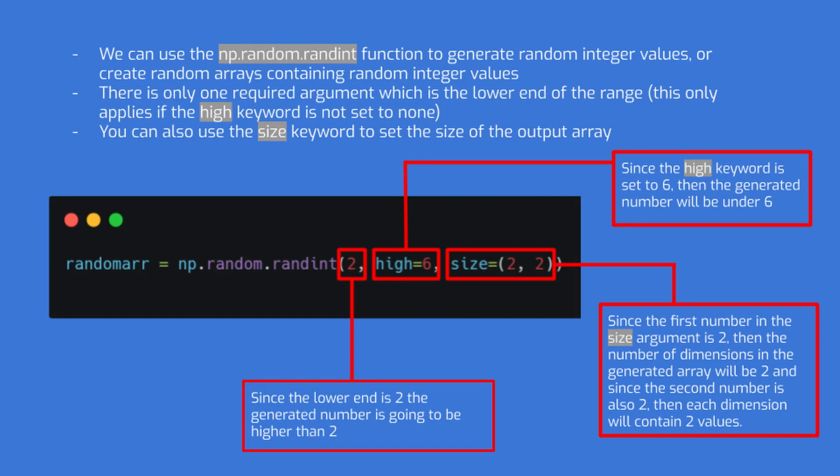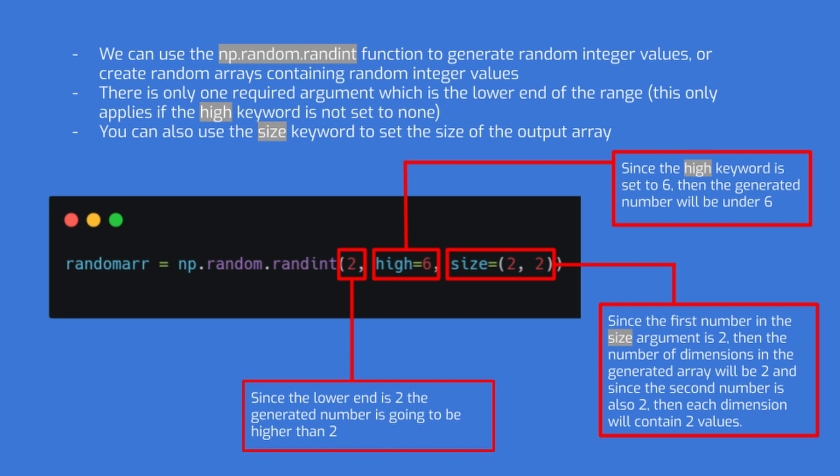You might be familiar with Python's random module. It's fine if you're not, but similar to Python, NumPy has its own submodule to generate random numbers. But let's just say we want to generate some random integers, then we can just use the function np.random.randint to generate some. This function takes in a single required argument, but this argument depends on another argument which is called high.